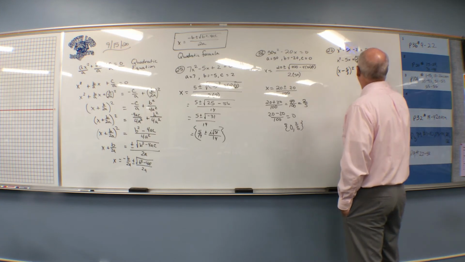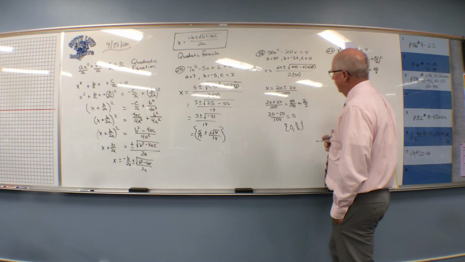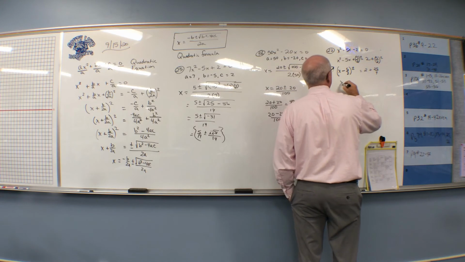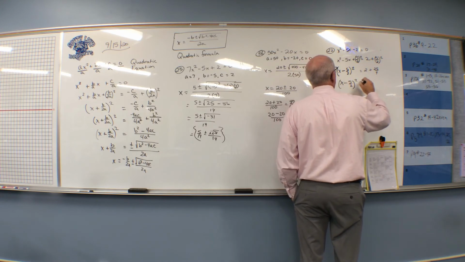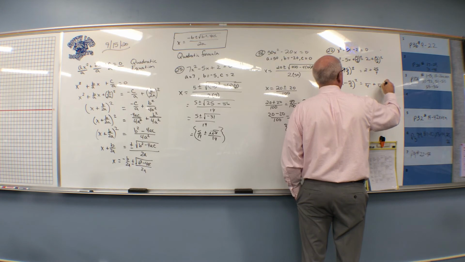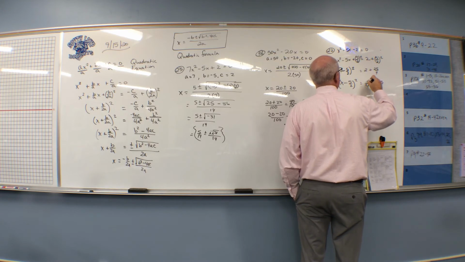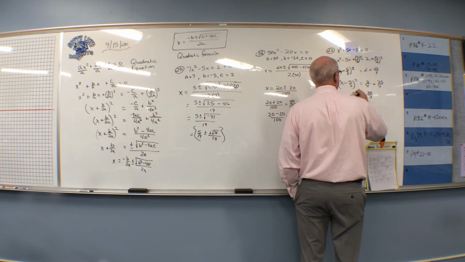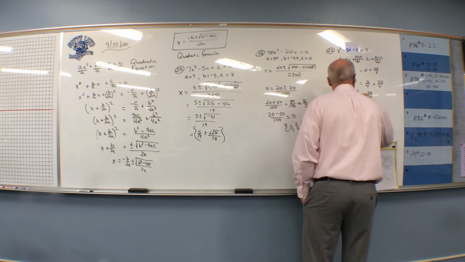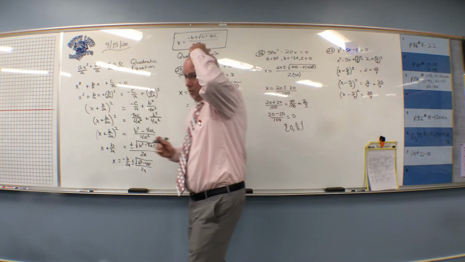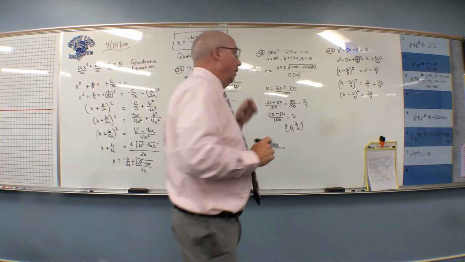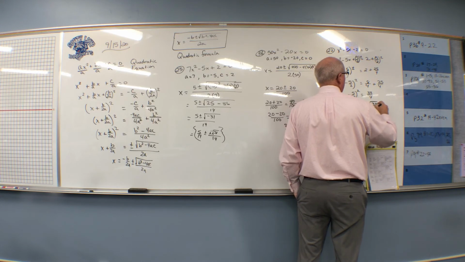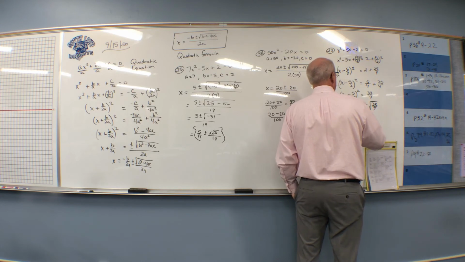2 plus 25 over 4, is that correct? So now I'm going to get a common denominator of what? 4? Okay, a common denominator of 4 makes the numerator of the first one what? 8? Yep. Okay, so I get 33 over 4. The reason I don't like decimals is because when you take the square root of something, sometimes you get not a good answer. Now I can take the square root of both sides here, plus or minus the square root of 33 over 4, x minus 5 halves.